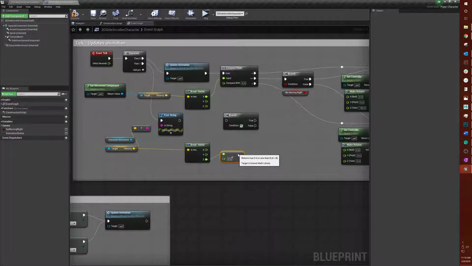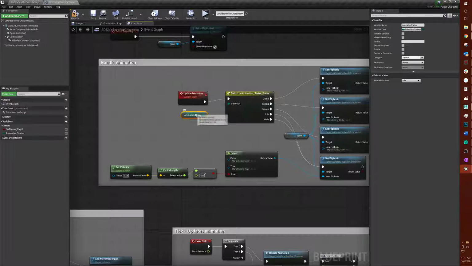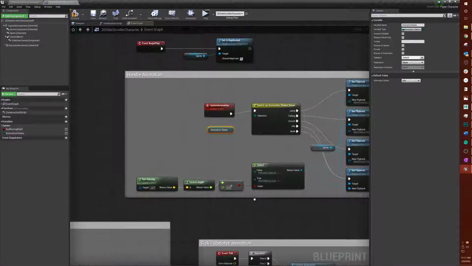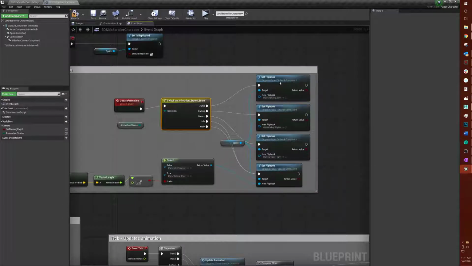Right, so if our velocity on the z-axis is less than 0, we want that condition to go up into the branch. And if it's true that our z-axis is less than 0, meaning it's a negative value, then we're going to want to change our animation state. Remember, animation state is the thing that's driving all of this stuff. This is determining which flipbooks play. The current state of our animation state determines what the switch switches to, and that determines which flipbook plays.